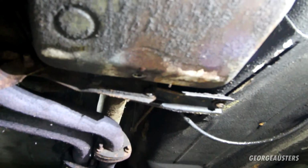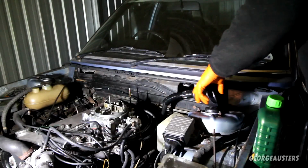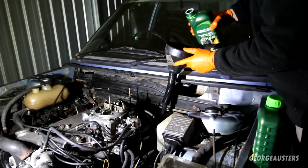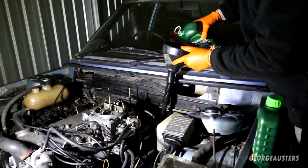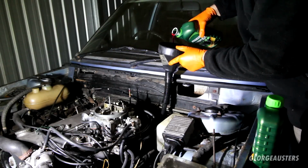Okay, so it now has finished draining. Got a good 2 litres or so in there. So put the drain plug back in. Okay, so I am just filling it directly down the dipstick tube. Probably the best way of doing things, really. Saves trying to pump it in from the bottom.